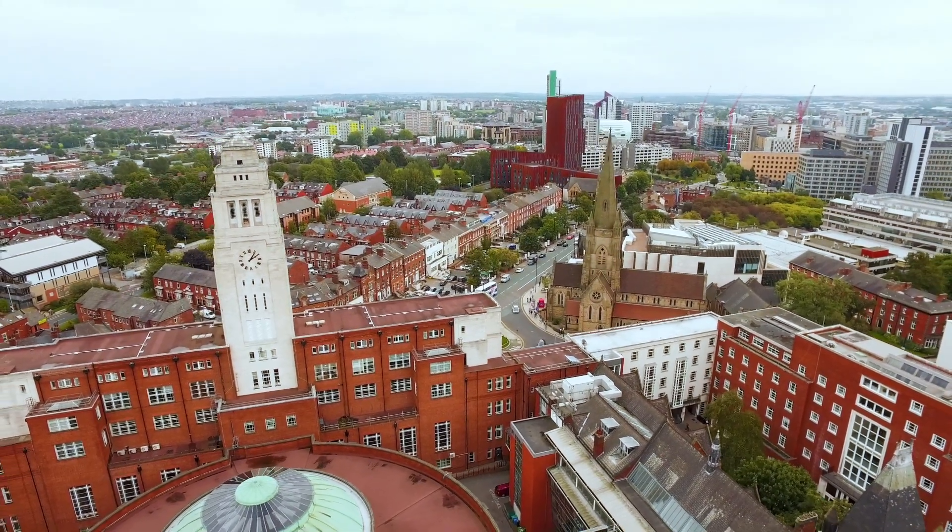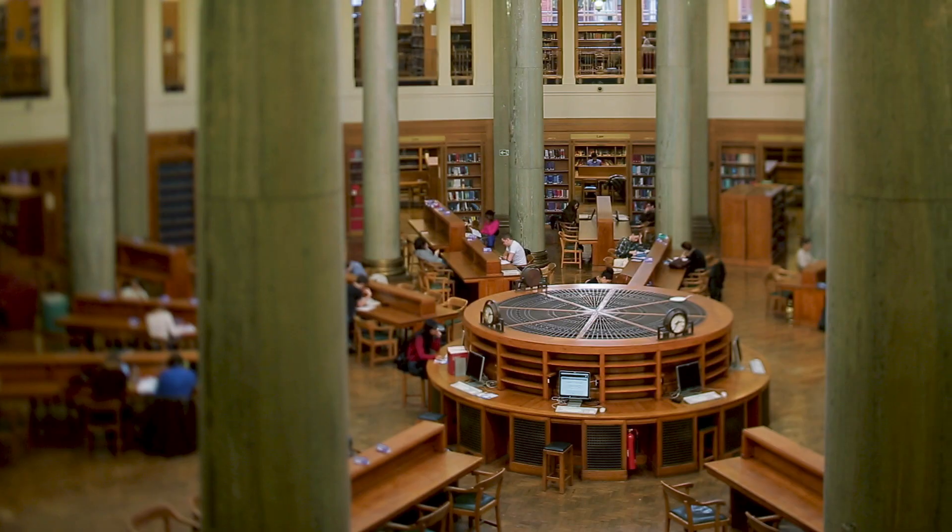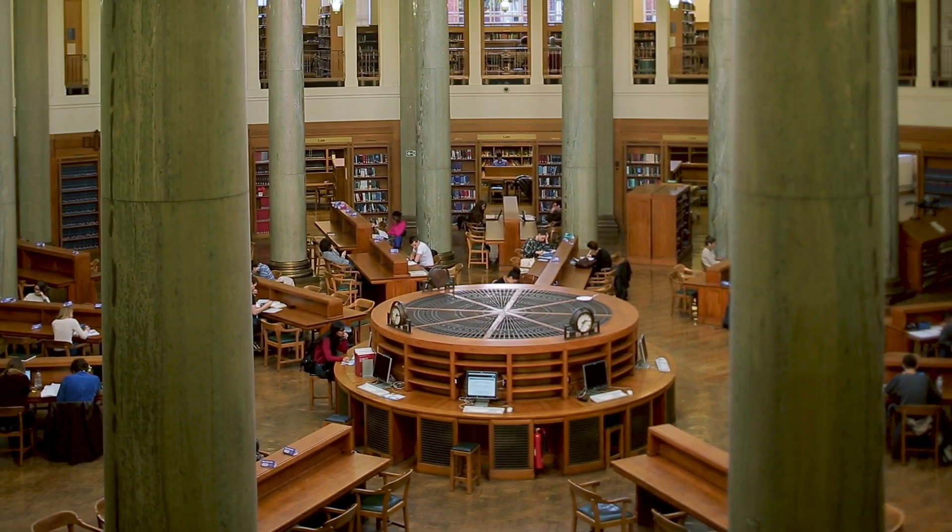Welcome to the Parkinson Building. This building is grade 2 listed and is also the logo for the university. This landmark can be seen from miles away, so if you're ever in a hurry or you're lost, just look up at this building and you will be found. Inside the Parkinson Building there is a plethora of things going on. Downstairs you may well have classes, however most things are going on upstairs. Throughout the semester there are many fairs on the main floor. There's also a lovely cafe, and last but certainly not least, is the magical Brotherton Library — the fourth largest research library in the UK.